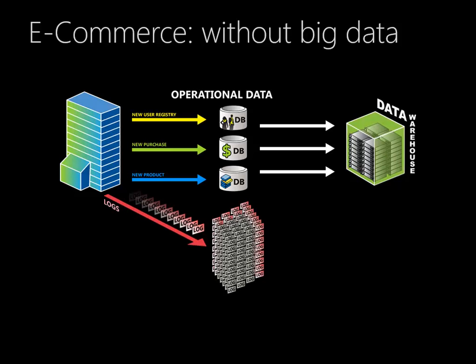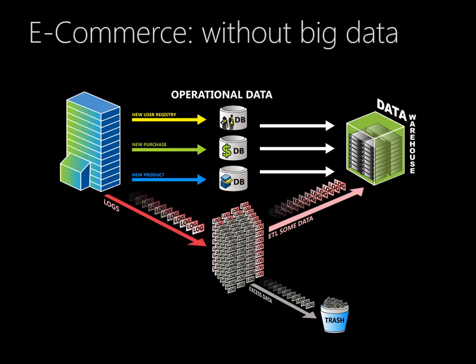But what we're not putting into the data warehouse normally are the logs. So our logs contain every click, every user presses. There might be some clickstream data in here that we can take advantage of, but it's an enormous amount of data at a much lower grain than we usually would put in a data warehouse. So we take some of it out. Maybe today's log files go into our data warehouse, or maybe a week or something like that. But a lot of this data, we just kind of throw out eventually.